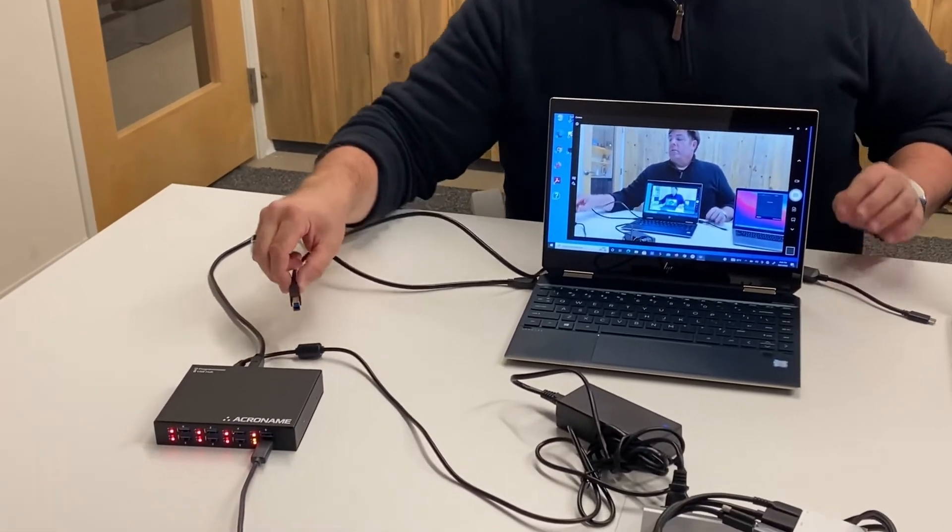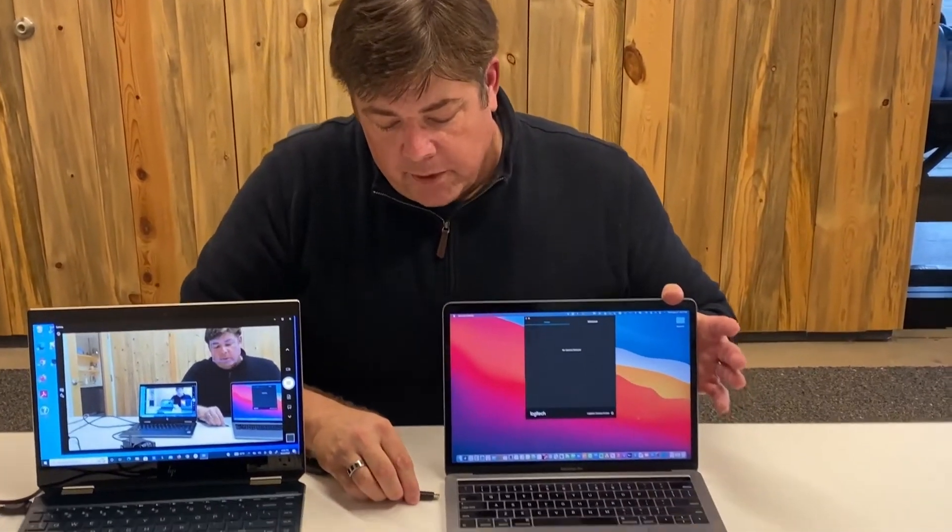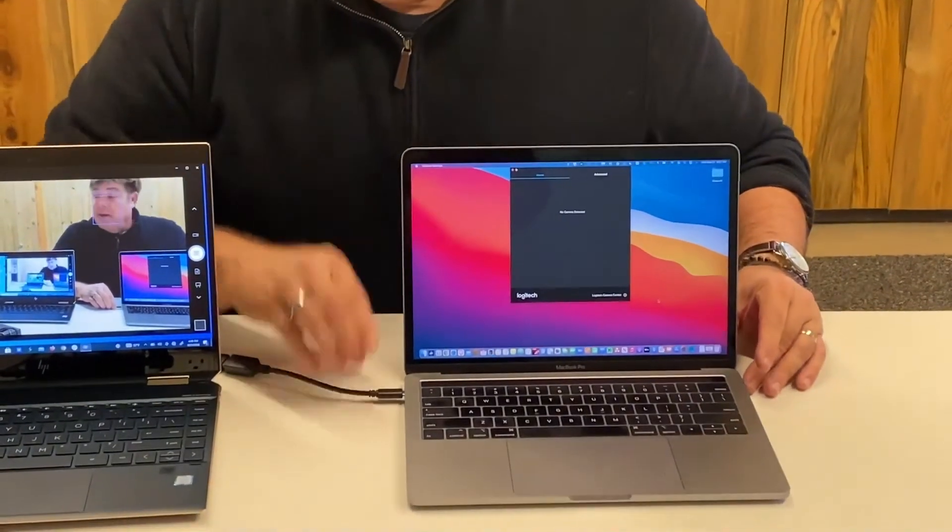Now you should see the camera come up on the MTR host, or in-room host that's resident in the room. Next, we're going to plug a BYOD machine cable into the UpZero port on the USB Hub 3 Plus. We'll plug into the back of the Hub 3 Plus, and the customer in the conference room will probably have a pigtail USB cable available. When we plug in the BYOD host, the USB Hub 3 Plus will transfer all of the attached peripherals to the UpZero connection, which is our BYOD host. So we plug in here, and now we should see the Logitech camera transfer over to the BYOD host.